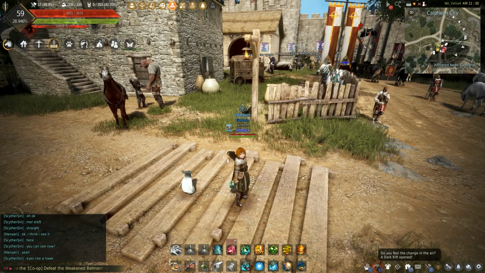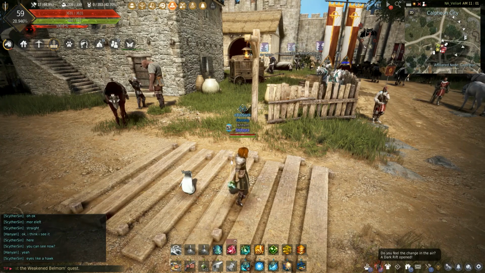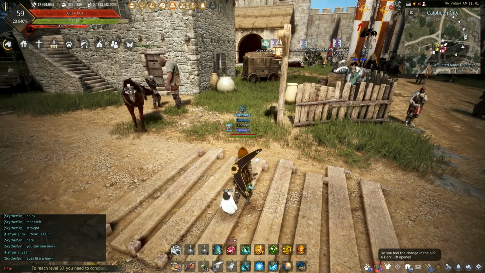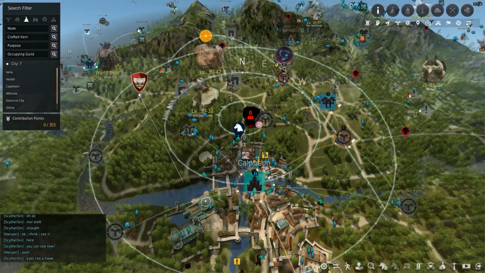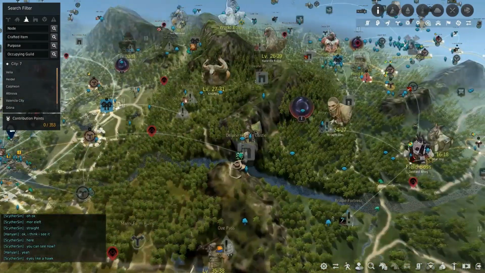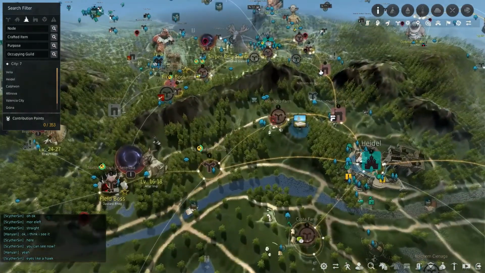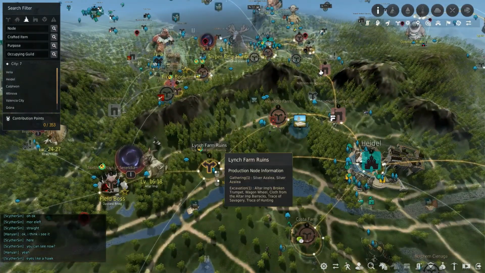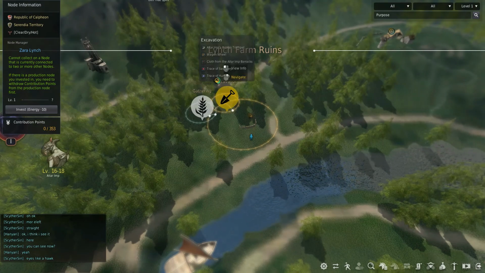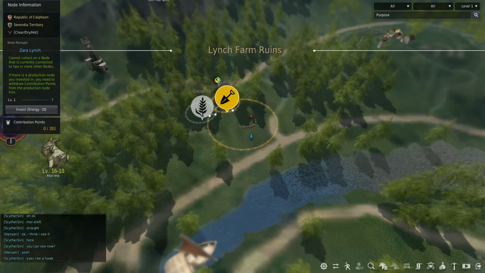So now that we've talked about how to obtain the contribution points, we still want to spend them. The first thing we can spend them on is nodes. With these nodes you can set up a node network in which they can be used for several things. The first and most common is a worker node. This allows you to assign a worker to a node and let it collect the drops from that node for you. This will be brought to your city storage immediately when your worker is finished.